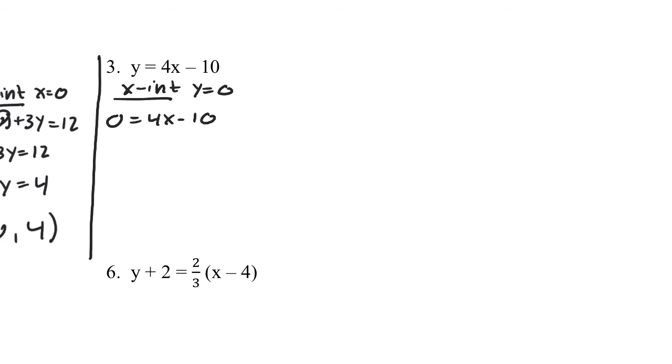It's okay that there's a 0 on the left-hand side all by itself. 0 is a number. It's a value. We can have nothing of something. We're just going to solve for x. So adding 10 to both sides, we get 10 equals 4x. Dividing both sides by 4, we would get 10 over 4. Reducing it, that would be 5 halves. It's fine to get a fraction. It happens. All right, now we have x. We can write it as a point: 5 halves, 0.